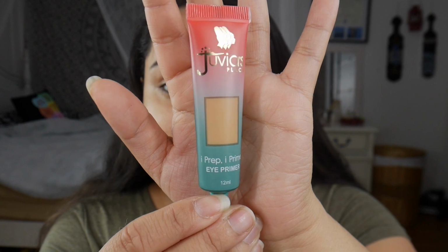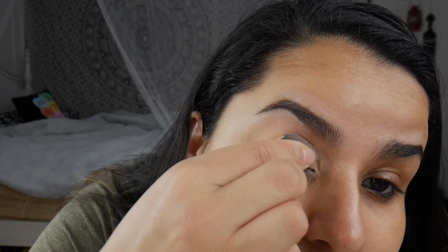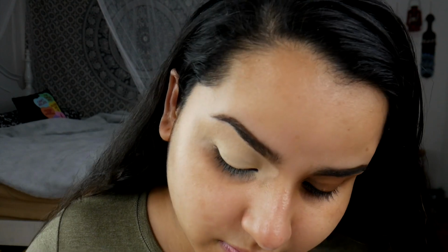So if you guessed that the Juvias Place Eye Primer was on my right side, you are definitely correct. This is it. It's a little bit liquidier than the Louise Eye Base, and the shade 2 is very close to my actual skin tone, so just take note of that. This will come up later as well.